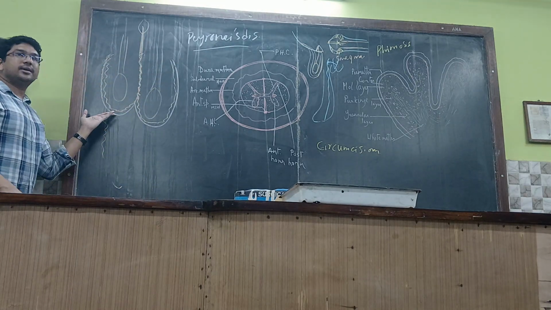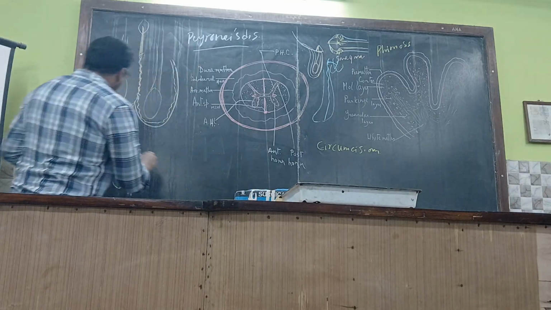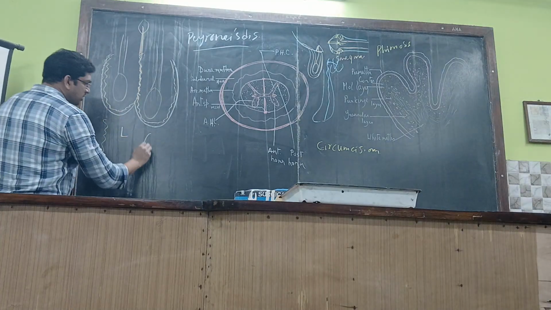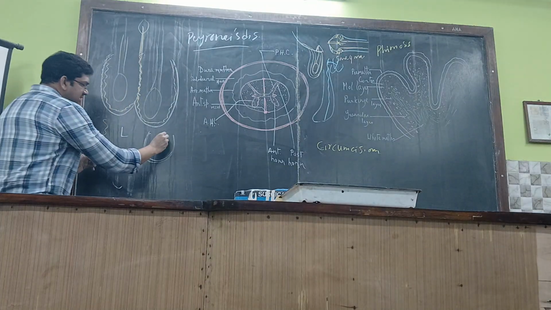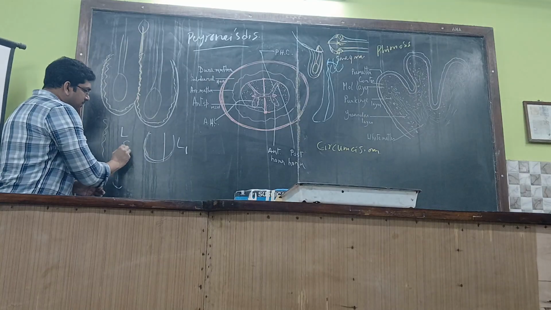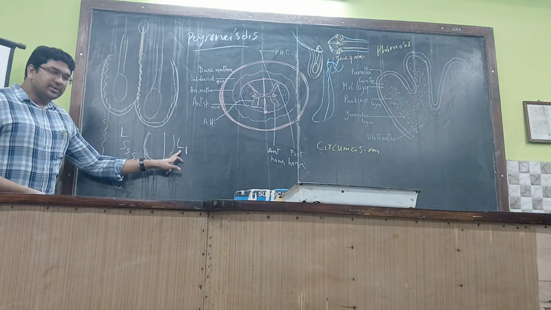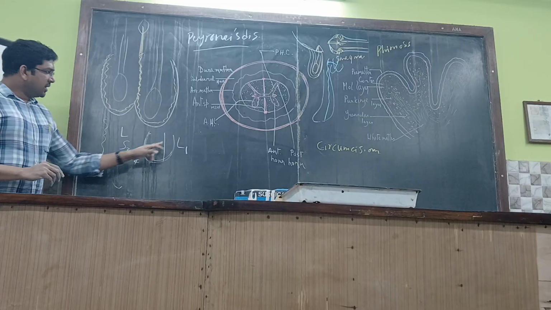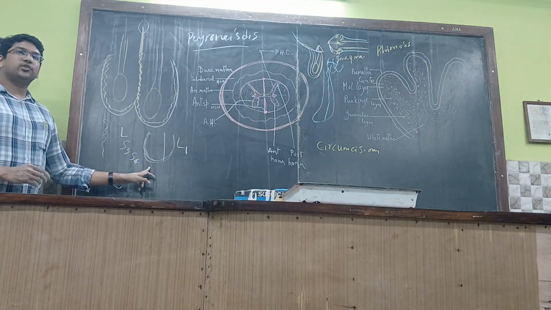So the skin of the scrotum is supplied by, just like the penis over here, the anterior 1/3 of the skin. For example, take the scrotum on one side of the body. This anterior 1/3 is supplied by the L1 nerve, and the posterior 2/3 will be supplied by S3 and S4 segments. Remember this. L1 is from the lumbar plexus, S3 and S4 are from the sacral plexus. So this skin is supplied by the L1 nerve in front and S3 and S4 nerves behind.